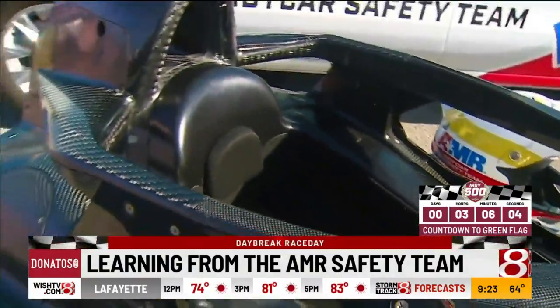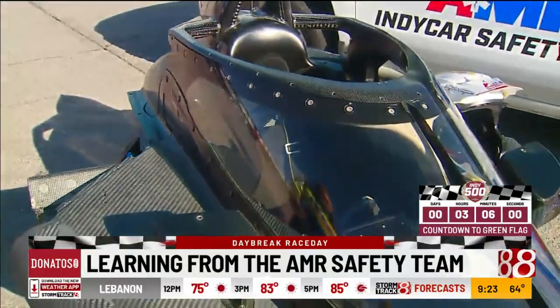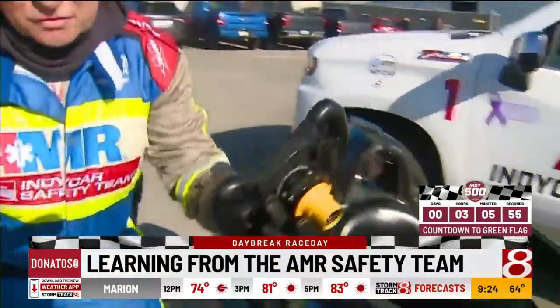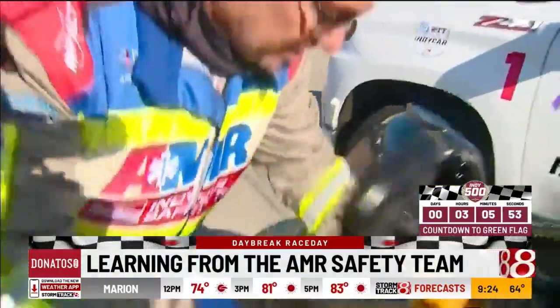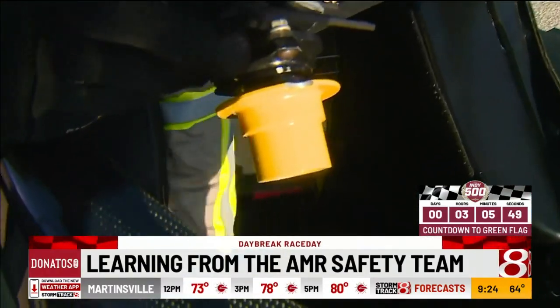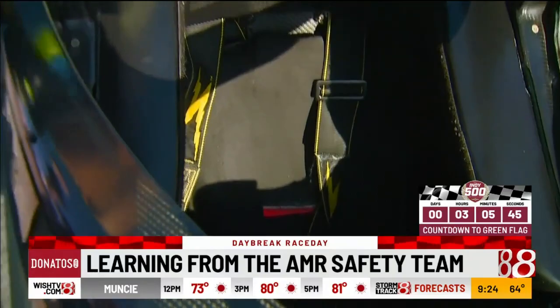Our goal is to do that in less than two minutes and get the driver to the hospital. Show me a little bit — you pulled out the wheel quickly. How do you do that? I just reach in, pull the release, and the wheel's off. What about the seatbelts? The seatbelts basically have one clasp to hit — it's a quarter-turn cam. You turn that and all the belts come loose.